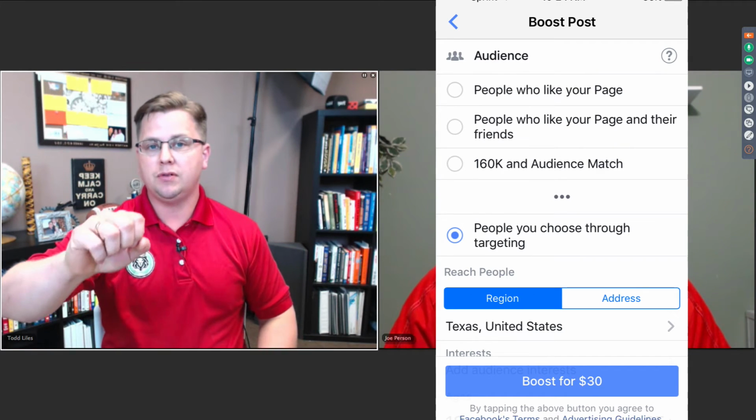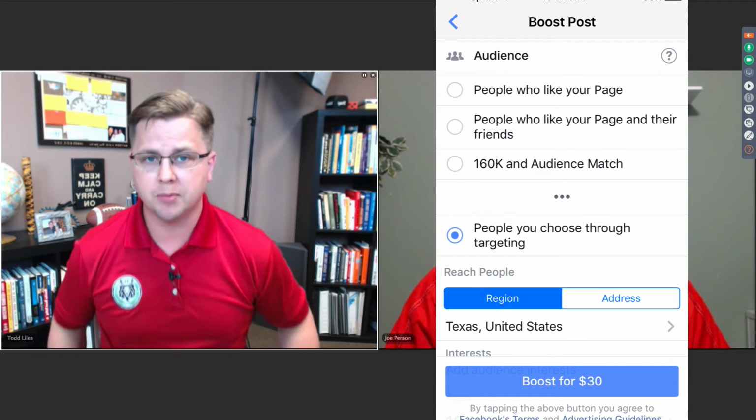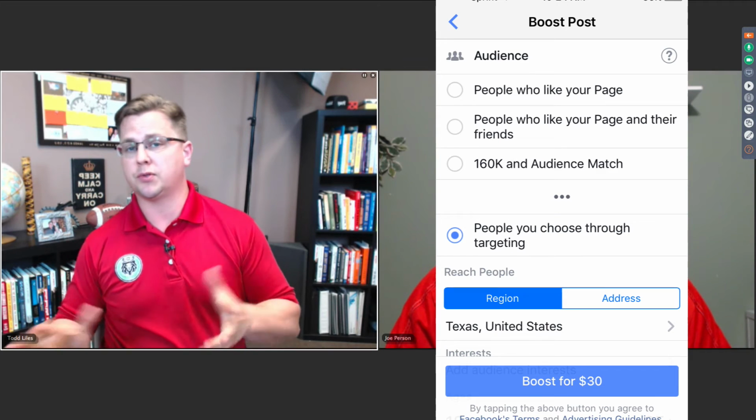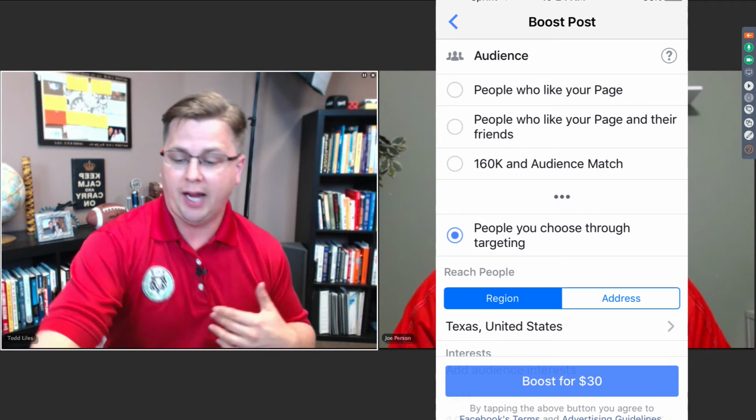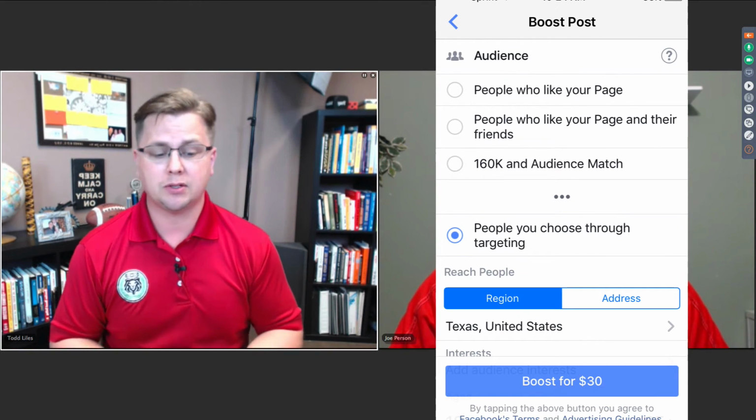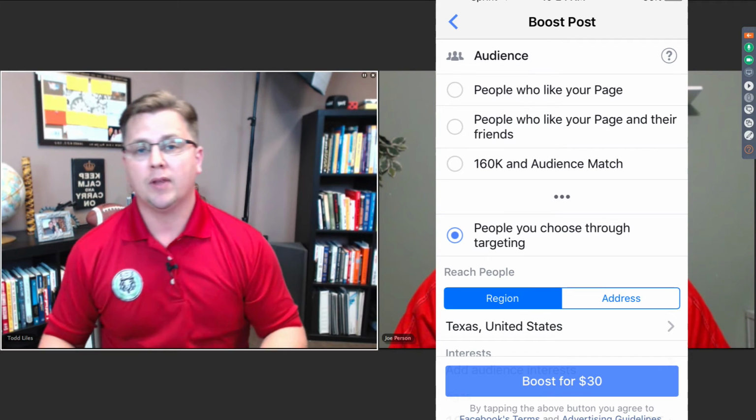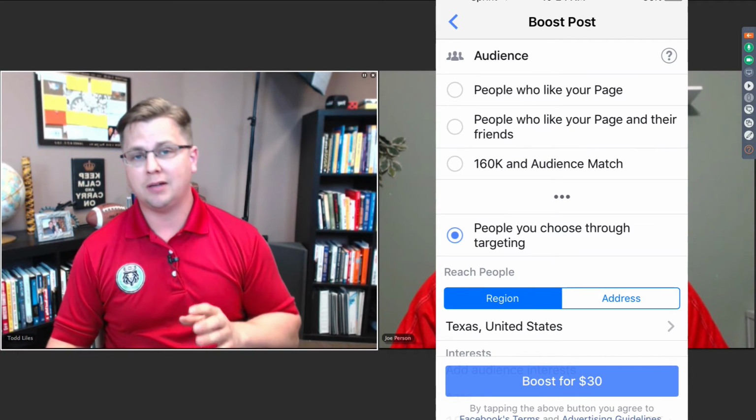But it gives you an option to boost. You can boost it right from your phone. You can put in your payment information, which it'll store after the first time. And for some of you, that might be the way you get started. This is what I would say: you don't want to experiment with a lot of money, but if you've never done one, post something on your company page. Spend $5 to dip your toe in the water just to see what it does. And if you're interested in a more sophisticated approach, maybe down the road we'll do a lesson on that. All right, Joe, number 7.